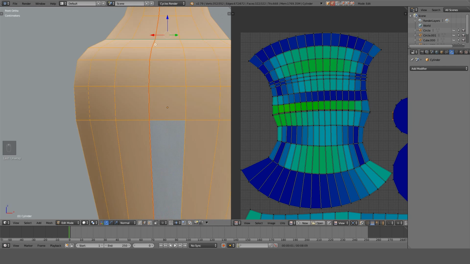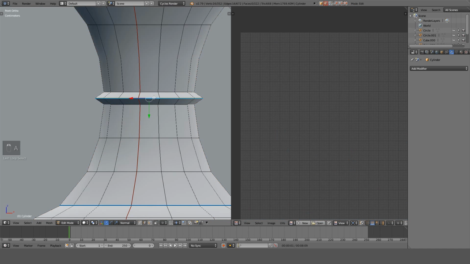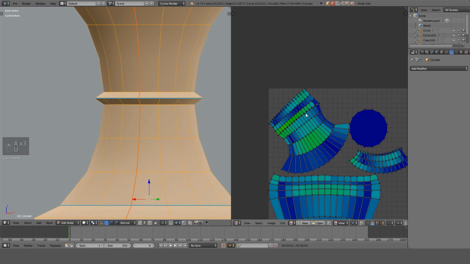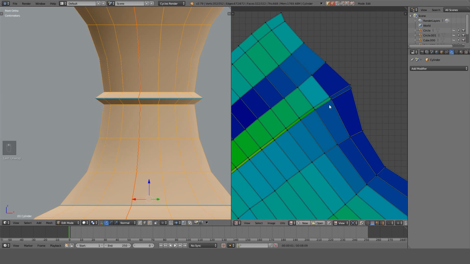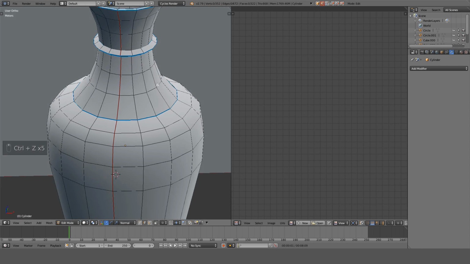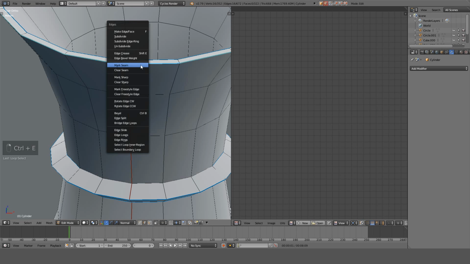Let's see, what about this one? I can probably cut it in the middle here and it would be fine. Maybe not. Wait, what? Oh, that's the border for the inside, I see. So instead, we cut it over here.